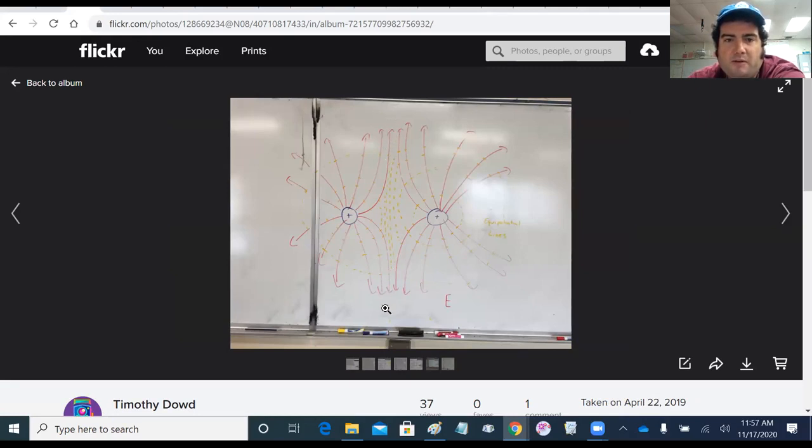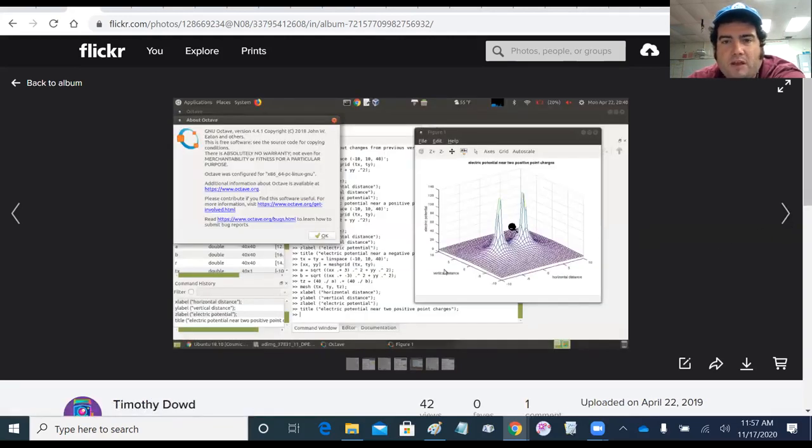Here it's being accelerated that way. We have strange looking potential lines. They bunch up in the middle. And what's happening there, if we plot it in 3D, is we have a saddle shape. This would fall to lower potential energies, but if it stayed directly between them and continued this way, it would then go to higher potential energies. So with a saddle, it could fall off here and go behind, or it could fall off here and go up front.